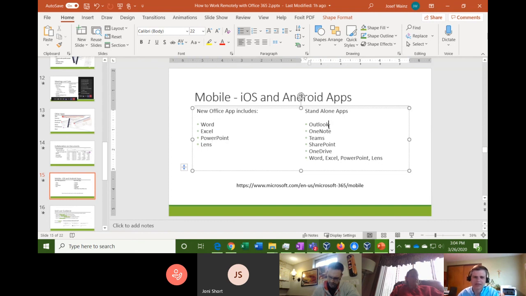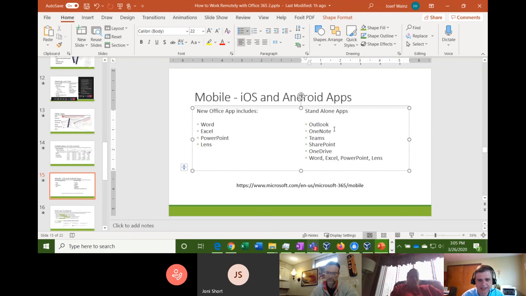And then, you know, we have Outlook, we have OneNote, we've got a Teams app, a SharePoint app, et cetera. They're all available for the phone. They work pretty well. I have edited spreadsheets and still do edit spreadsheets on my phone. I'll be out somewhere and I've got to enter something, and I do it.